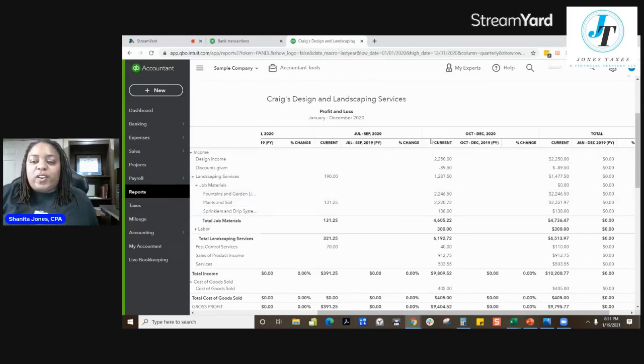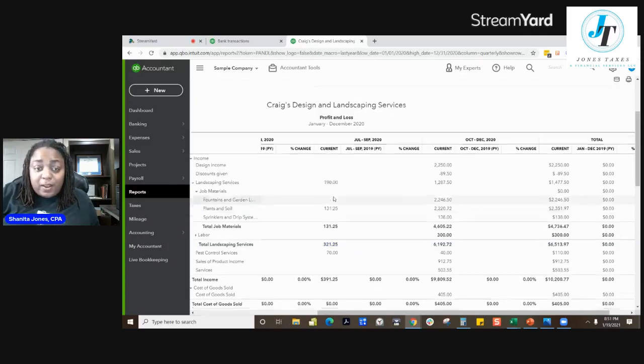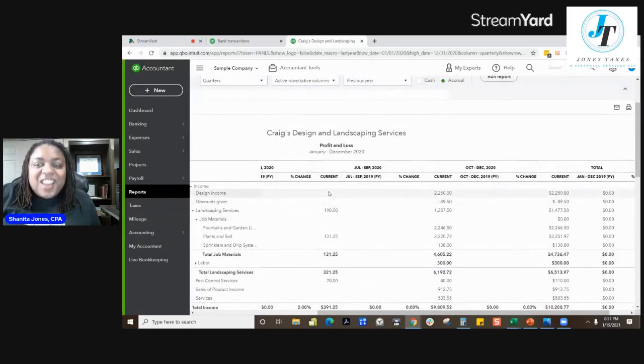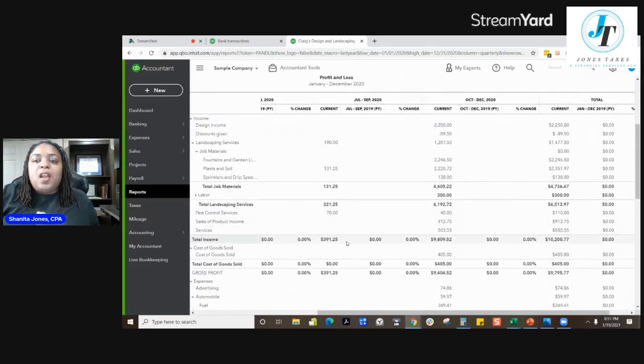So in this third quarter, July through September, we see that in our current year we had $391. I'm sorry, I'm in the wrong section. We still have zero in quarter three for our, well, where's our total income? Oh no, I'm not. I lied. We see our quarter three total income is $391. We have no income here. I don't know why this says zero. That shouldn't say zero. There was actually an increase.